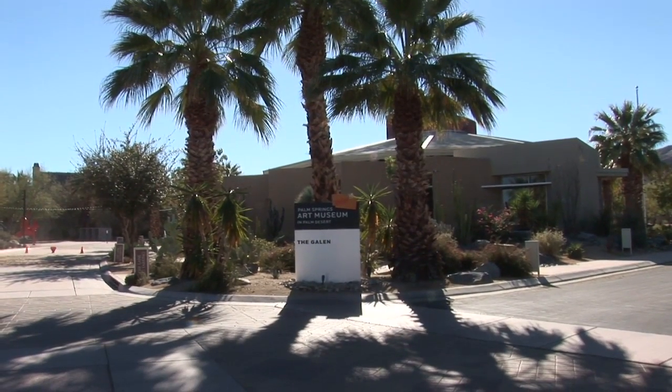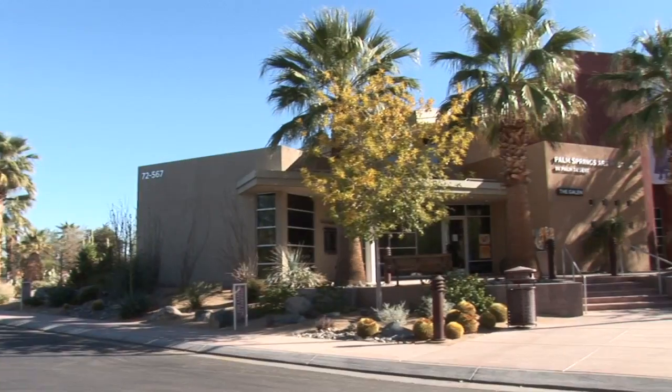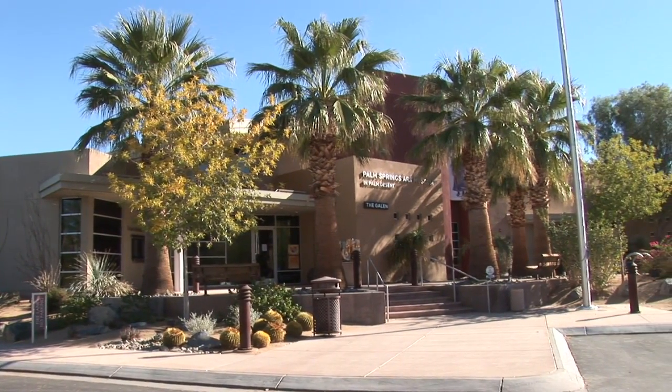Okay, you gave $1 million to the Palm Springs Art Museum for the Galen. Right. So there would be a museum here in Palm Desert. Well, it was a wonderful story how that happened. I'd like to know. We were sitting in a board meeting, and Palm Desert had offered us this location for $1 a year. It used to be the Visitors Bureau, and all we had to do was fix it up and make it our own museum. And it was a difficult time. It was 2007, I think, when everything was falling apart.